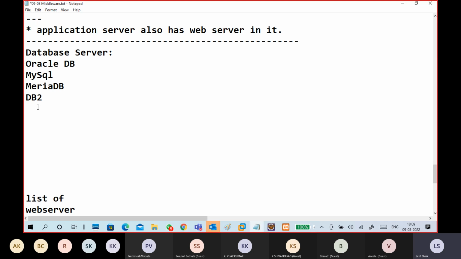Application servers, database server, something I'm missing. In the whole application method, something I'm missing. IDEs, you know, right? What are the IDEs? Integrated Development Environment.